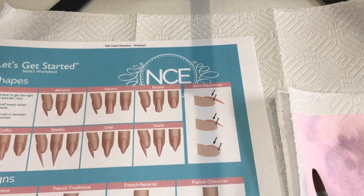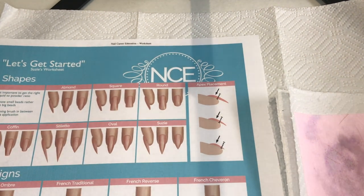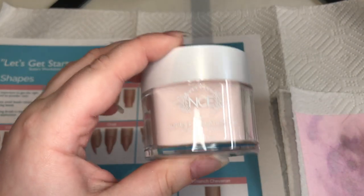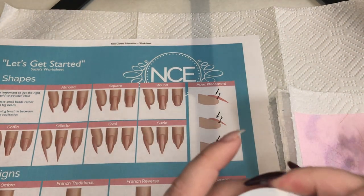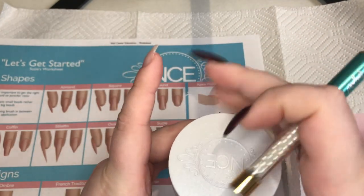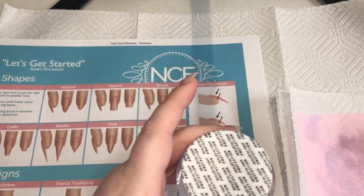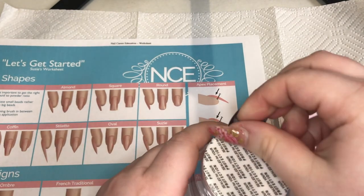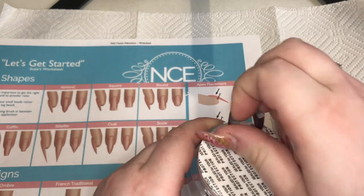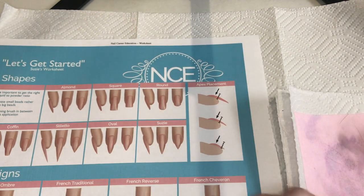So I'm gonna go for the square. And I think I'm gonna use the foundation pink that Suzie has. So let's open this baby up. Okay, so it is sealed. That's good to know. Okay, so these are filled up pretty nicely.